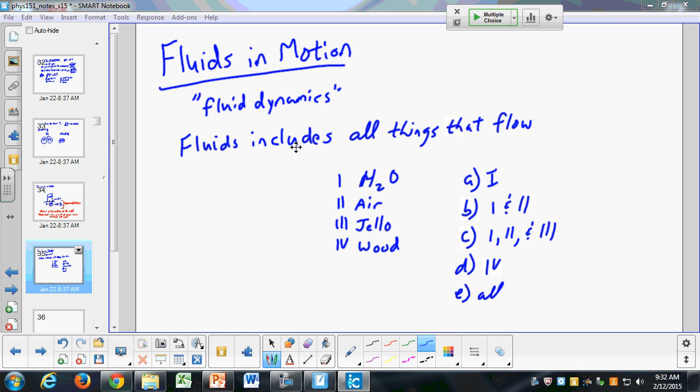Yeah, so fluids do include all things, all liquids and gases. We talked about that before. Although we'll see in this chapter that some things might not look like fluids, but they actually do flow, and that's sort of a sticky place to be. All right, let's look at characteristics of fluid flow.